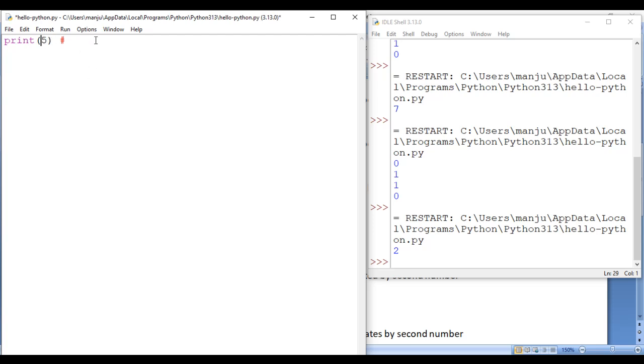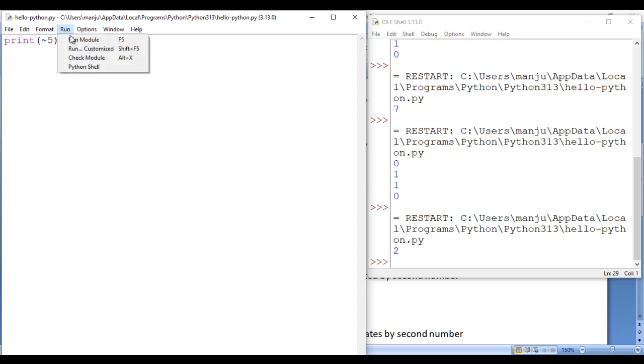If I say here complement of 5, what output do we get? See, we have the operand 5. What does bitwise complement say? Add 1 to the given number. 5 plus 1 is 6. 6 is a positive number, and change the sign. So the result will be minus 6.